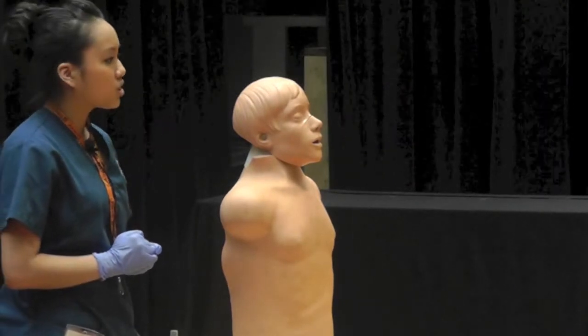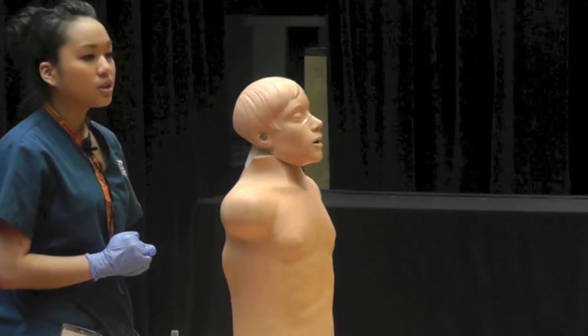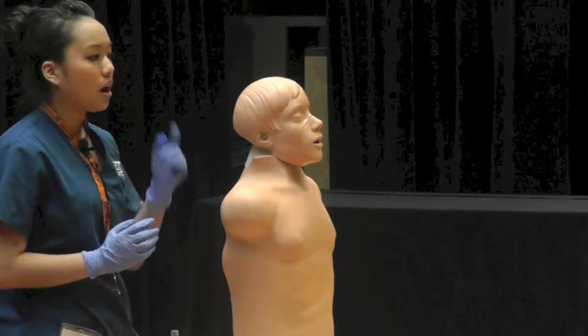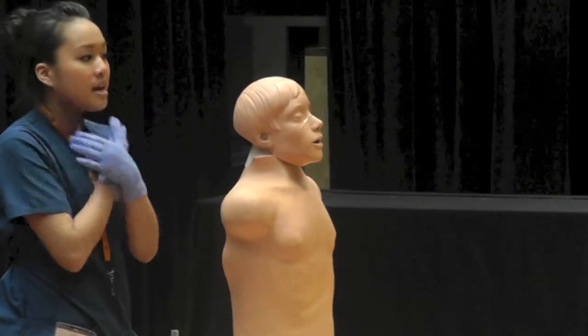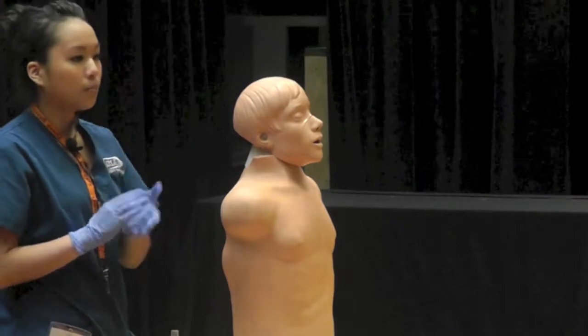To tell if a person is choking, look for little to no air being exchanged, little to no noise while coughing, cyanosis, which is a blue discoloration of the lips and the nail beds, or grasping his or her neck, giving the universal choking sign. If any of these symptoms are present, the person may be choking and need your help.